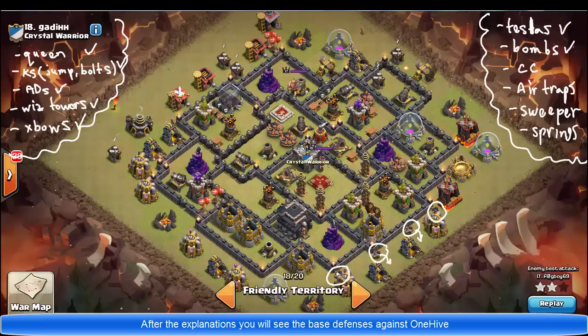And this is something I've learned from, I think it was from the onehive bases against us. So put the bomb one tile away from the wall, and this way when the wall breaker is going to go, it's going to detonate it and it's going to do enough damage to kill it. So make sure that you also upgrade them, and upgrade any possible traps, air traps, everything.